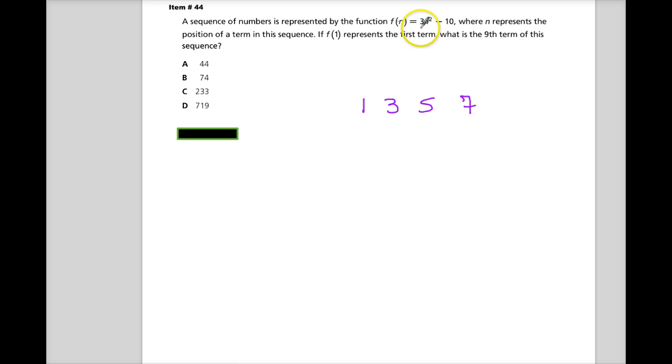The function rule tells me how to find an individual term. I don't want to have to keep doing this up to a million. I'd like to just know that if I had 2n - 1, I could find the 99th term just by doing that. It's not really that complicated to do, so that's the idea of a function rule.